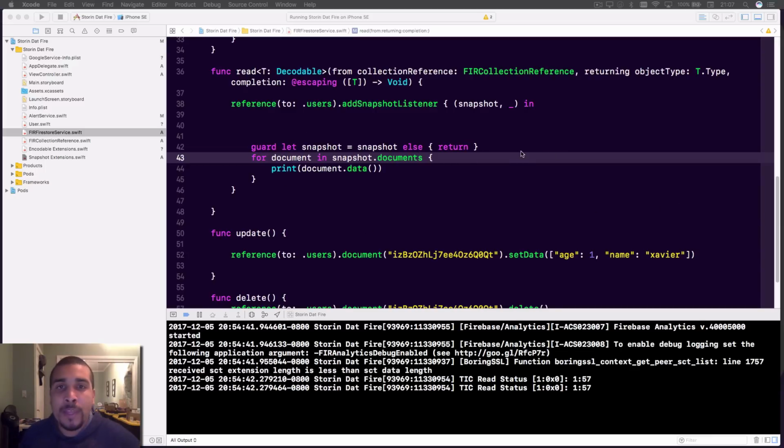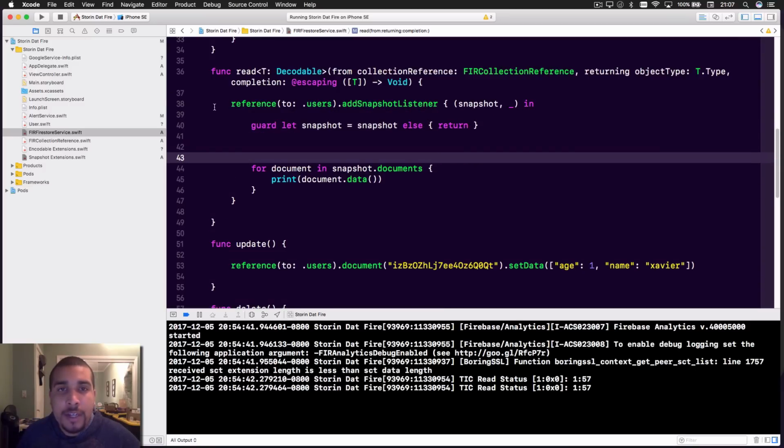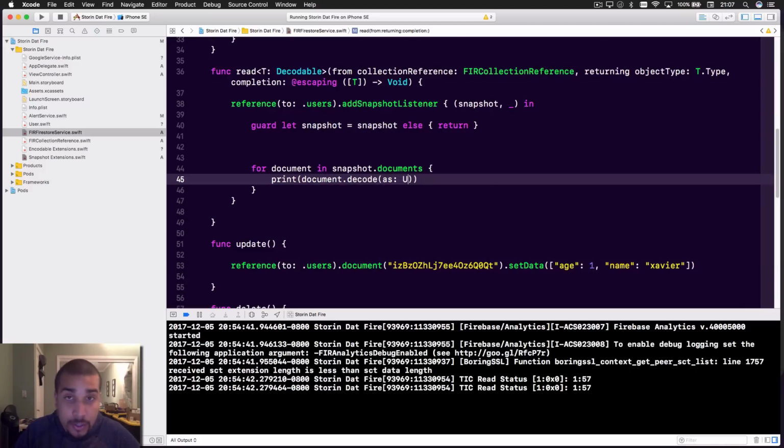Okay, so let's get back into it. So what we have to do is when we loop through, well, we're not doing anything up there. As long as we have a snapshot, when we loop through it, what we want is an array of objects, right? Because we need to return that array of objects. Because remember that it's always going to be an array, because even if you have one object, it's going to be an array with that one object in it. That one user, Xavier or whatever. So we have to loop through the documents. This is our document snapshot, and each document now, instead of having data, we can turn it into a user. So if we wanted to say decoded as a user, right? And we just say .self when we're working with decoded, but yeah, all this stuff needs to be wrapped in a do try block.